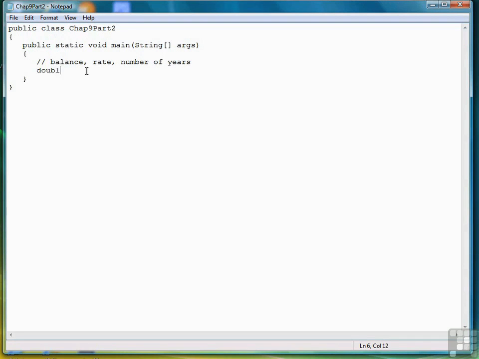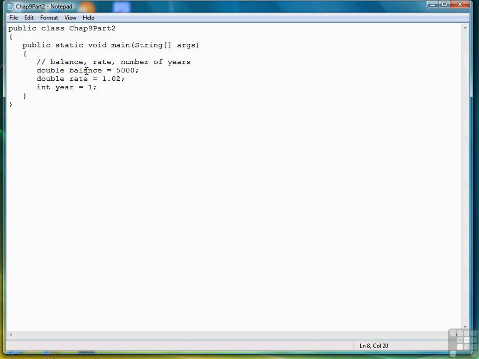So we're going to say double balance, and we'll set it to an initial value, or we could prompt the user for this, but I'll save a little time and trouble by just using direct assignment for these. We're going to look at user input in loops in the next lesson. Then we're going to say double rate equals 1.02. We'll say we're getting 2% interest per year. It's a fairly basic savings account type interest. And then we're going to say int year equals 1. So we'll start out at year 1.